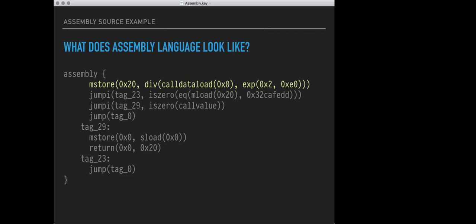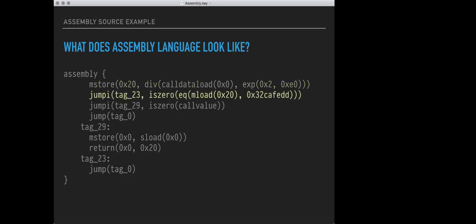This is going to be a really quick overview, and I'm not expecting everyone to understand exactly what's going on here, because that's why we're here in the first place, is to figure that out. But that line just saves the function ID, and it doesn't have to execute the exponent function over and over again just to figure out what function is being asked for.